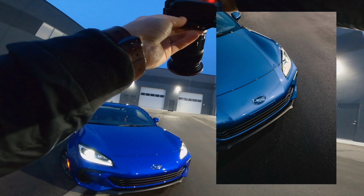This is how we always prepare them for paint protection film. So what we always do, we always start by lifting the car, doing the wheels first, get that out of the way, then we do a full foam bath, let any of the dirt sit, hand wash it, rinse it, then we begin the decontamination stage. So what I was doing is I was spraying Iron X across the whole paintwork and then using an applicator to agitate it. What that's gonna do is melt all the iron that's embedded in the clear coat so we have no specks under the paint protection film. And then right after this, we're gonna check it to see if any of the areas need clay and start wrapping the car.